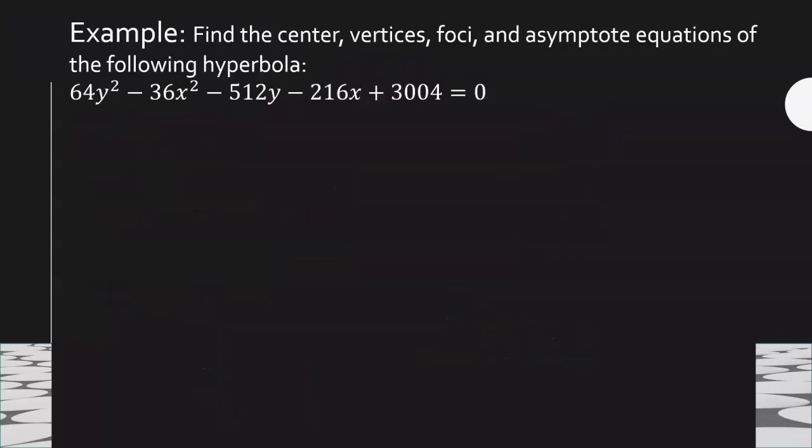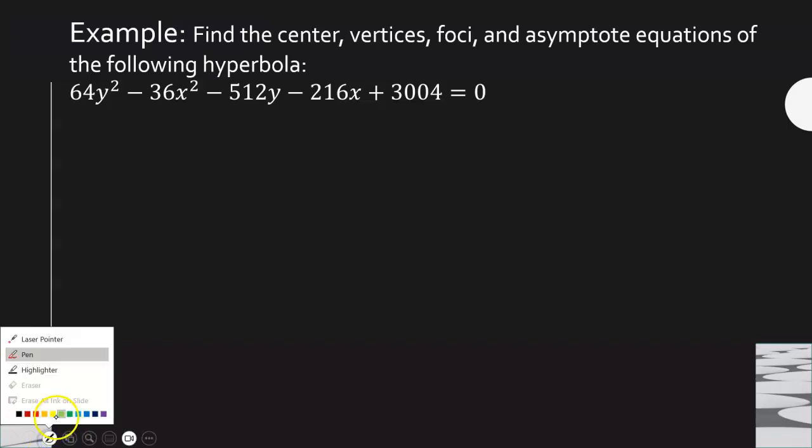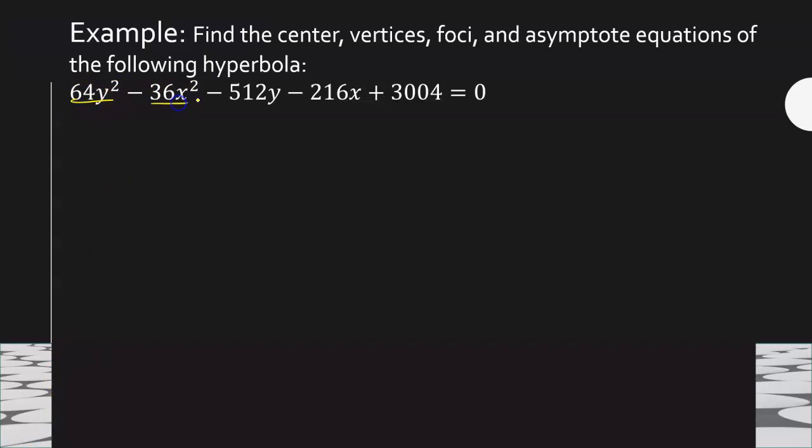Now remember, from when we looked at ellipses, there are going to be times where it's not written in that form, and we want to get it in that form, so that we can easily find the center, vertices, foci, and asymptotes of the graph. All right, so let's look at how we would do this one. We're going to use completing the square, just like we've been doing in the past. For these, we have two squared values. I always like to start with whichever one is positive. In this case, it's the y squared that's positive, so I'm going to start with that one.